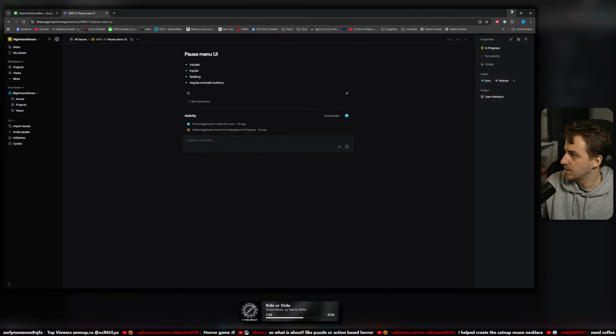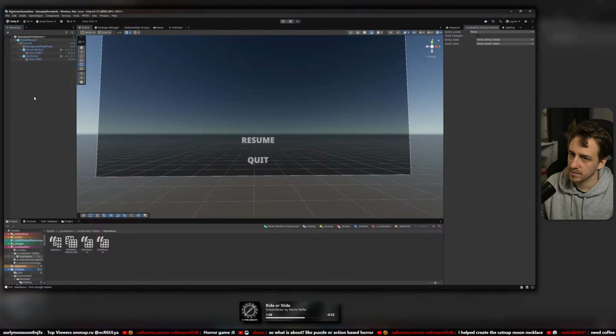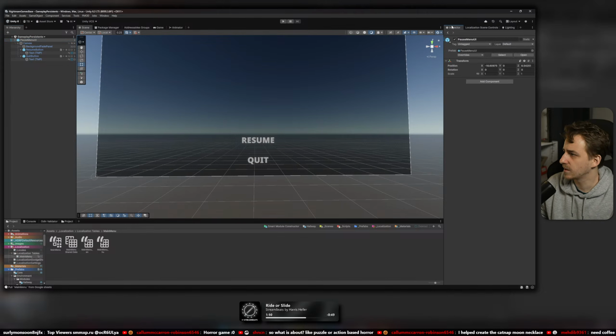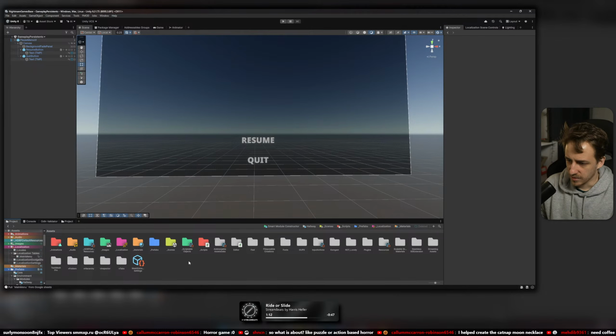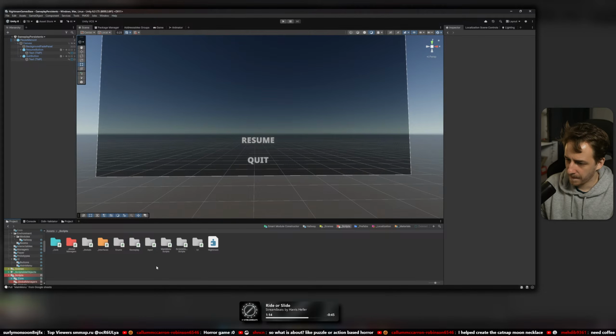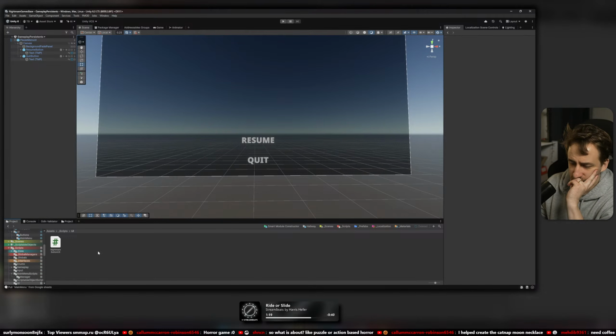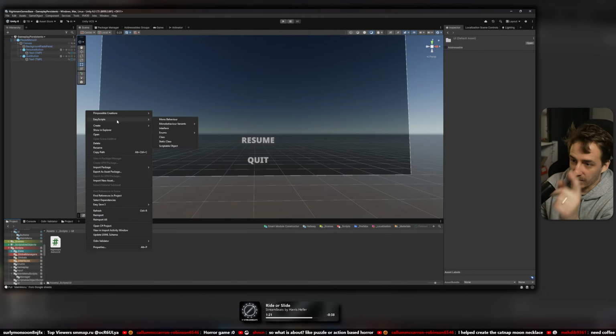Buttons. Right. So pause menu UI. I'm gonna create a script which is gonna be ND UI. Oh, I actually made these easy scripts.